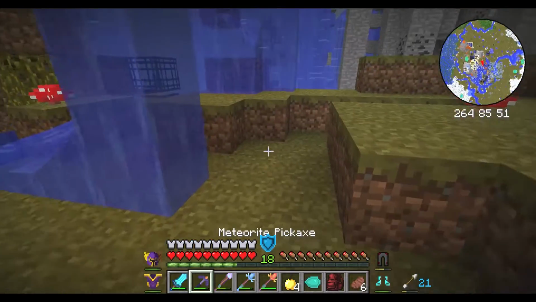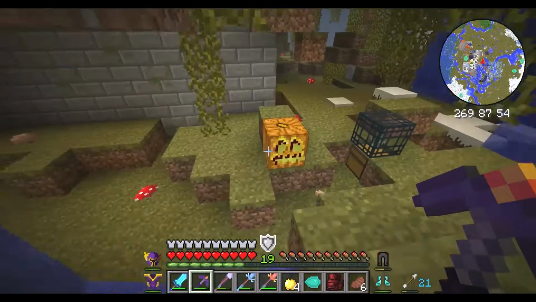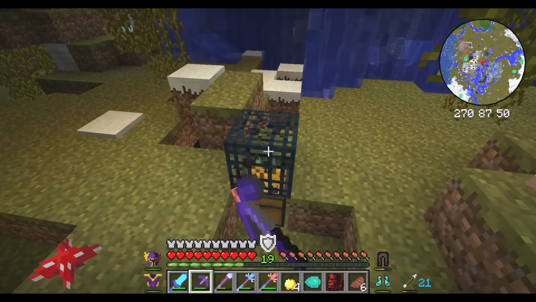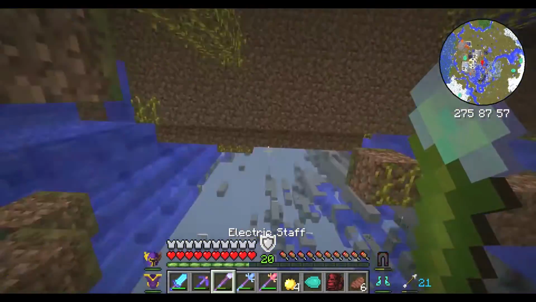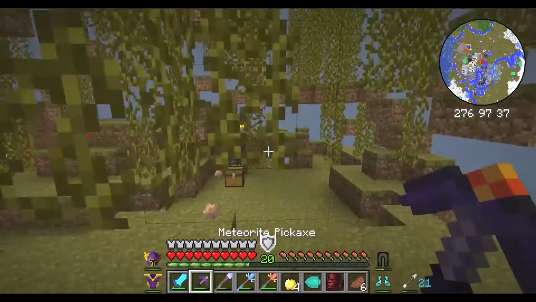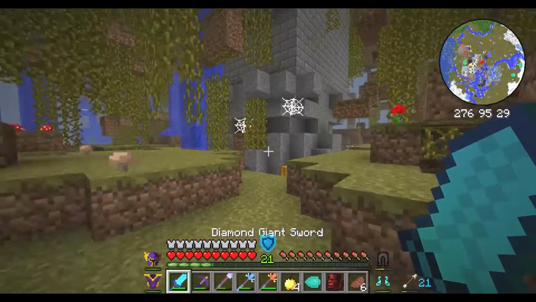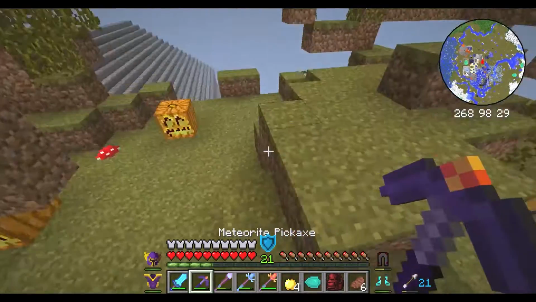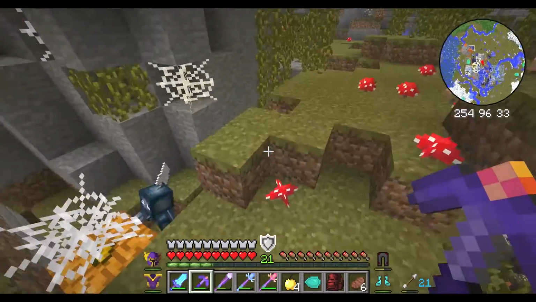Oh, there's more of them on me. Right, let's get this. Ooh. Right here. Oh, yes, right. Just skip a level. I don't understand how this place works. This is a weird dungeon, I tell you. I'm just gonna go through it. I'm going to mine all the spawners.